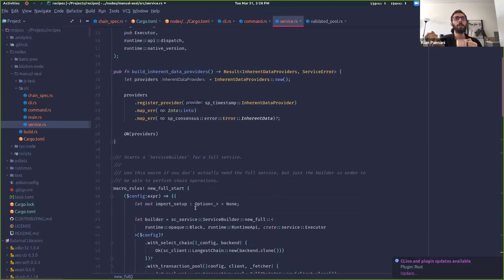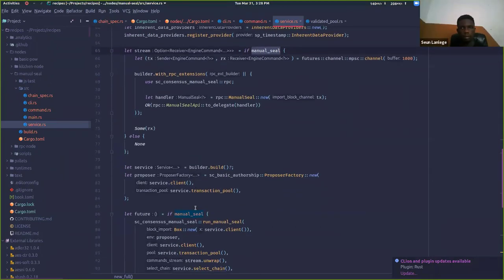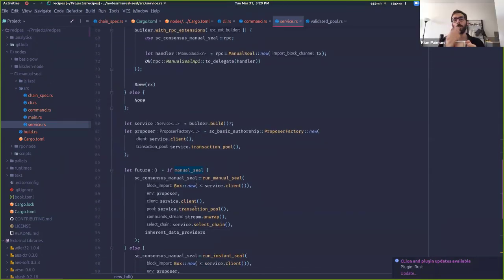I wanted to check if my understanding of proposer and babe, aura, and manual seal is correct. In my understanding, babe, aura, or now manual and instant seal, they dictate when we build a block. Whereas sc-authorship is the one and only module that we have that dictates how we build a block. And I think it would be very interesting in the future to actually tweak with that as well.